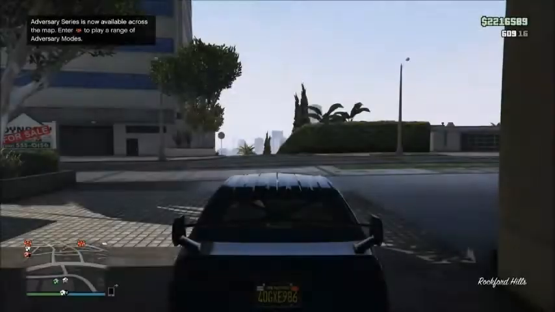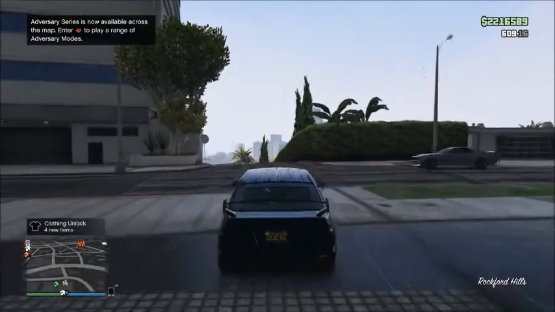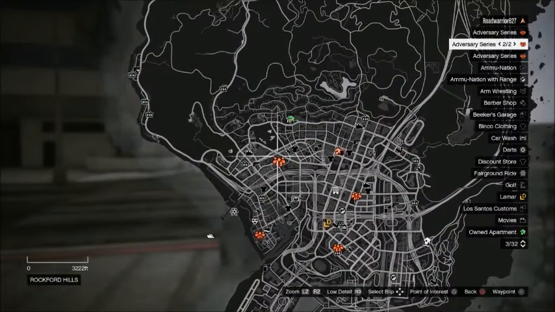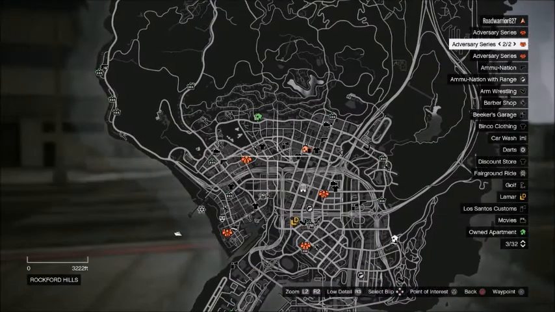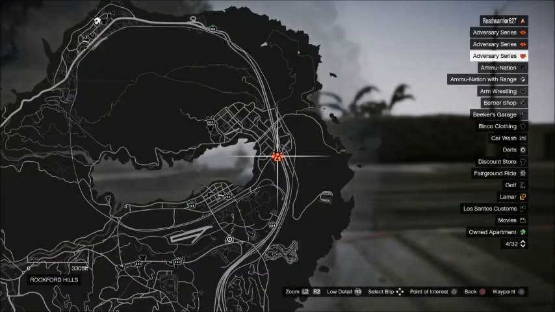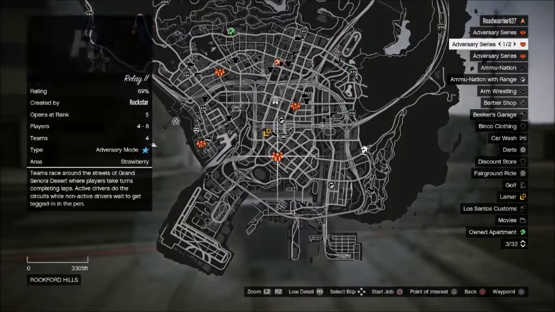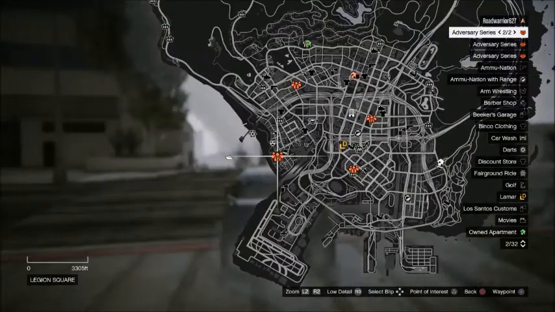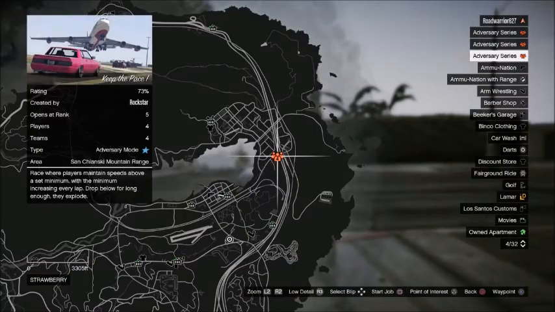Alright, let's go, guys. Let's go see what these clubhouses are all about right now. Ooh, what is this? Adversary series. Okay, that's interesting. This is a race where players maintain speeds over a set minimum. Okay, that seems interesting. Alright, let's go.